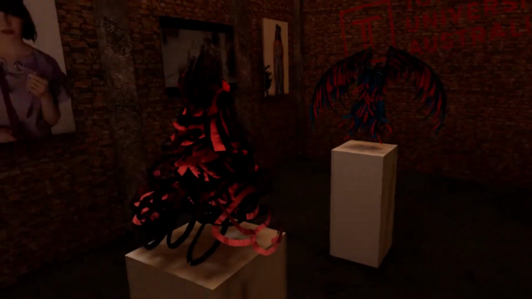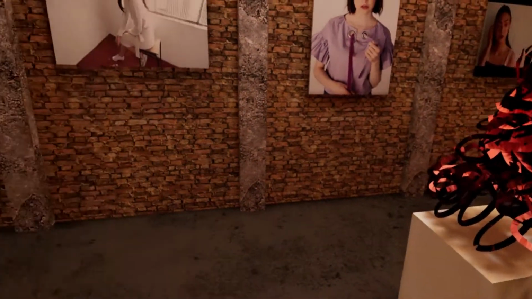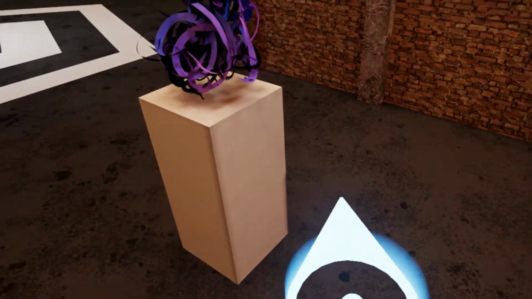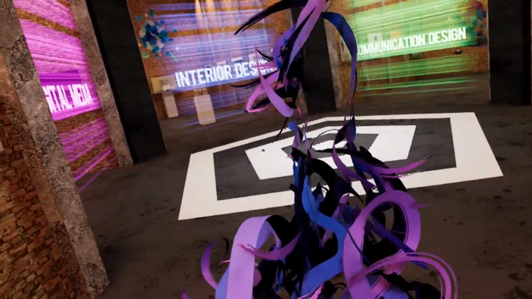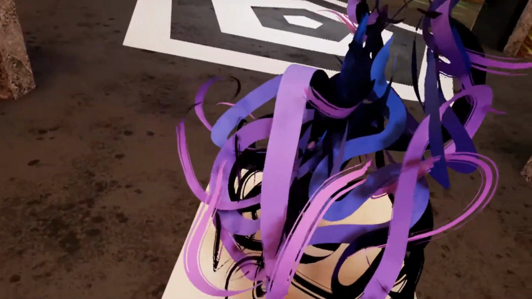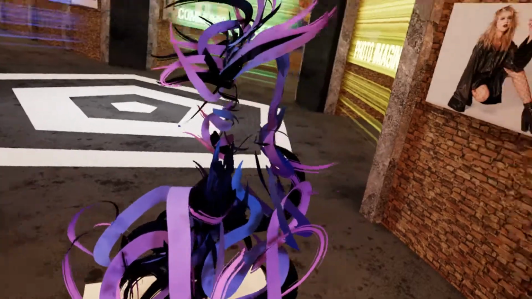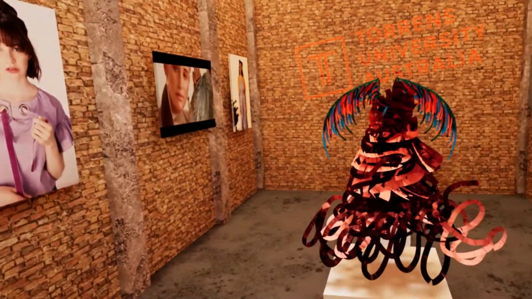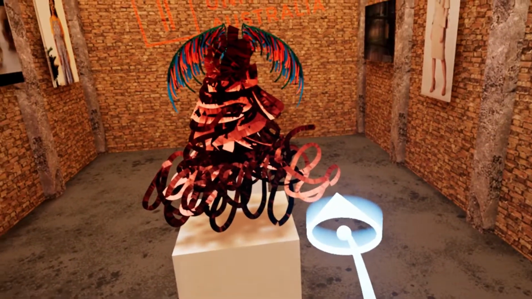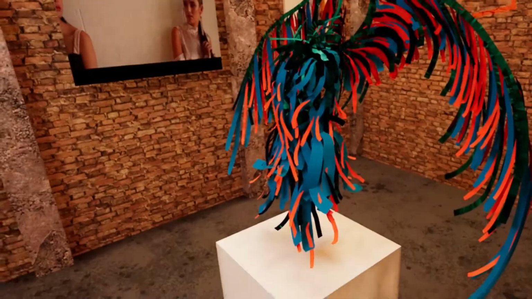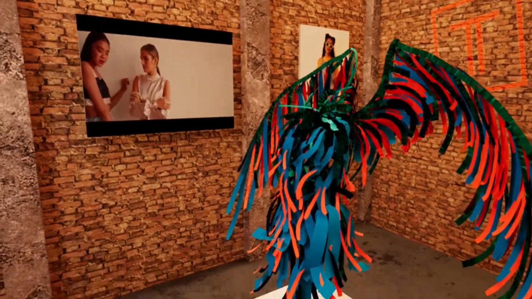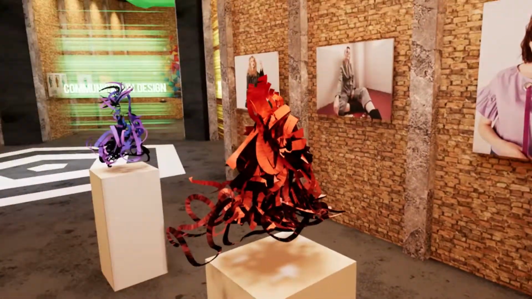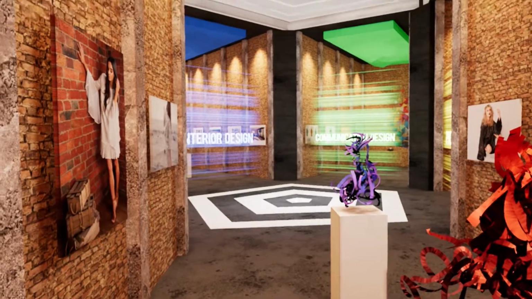Fashion was a great one to do because we had these sketches that some of the students had done with Tiltbrush in virtual reality. So these things you're looking at in virtual reality were created in virtual reality. You're able to walk around them, see them in 3D, and that's something that hasn't really been done very much with fashion. So it's a very exciting stage that we're at to be able to showcase student work in this way.